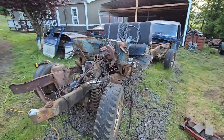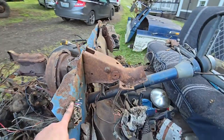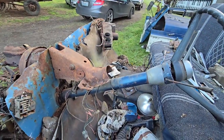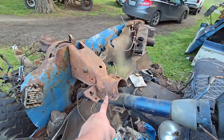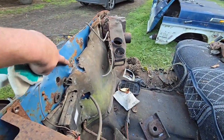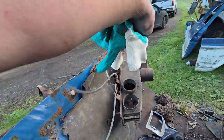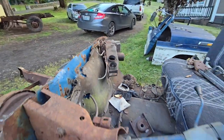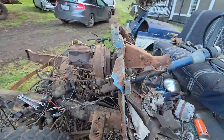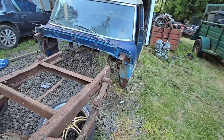Took us a little bit, but got it all cut up, left the dash in. I just cut a bunch of stuff, hacked a bunch of stuff. This bracket's bolted to the dash, steering column. It was a wiper bracket bolted here. And the heater box was connected to the side over there, but got it out. I still got some trimming to do, clean it up now.